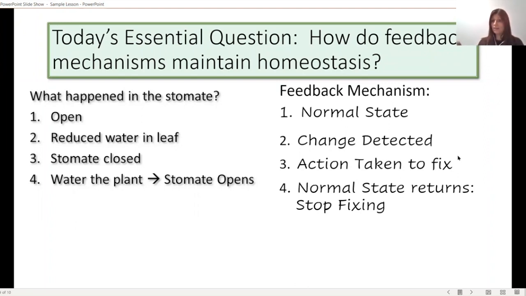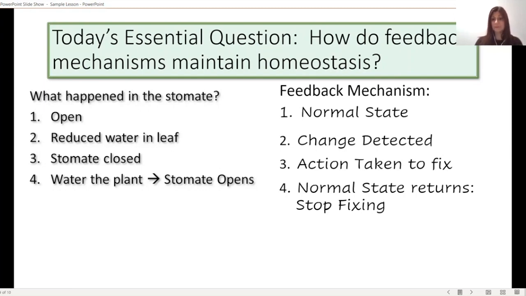Here's the hard part. What if it just kept pumping out the heat? It'd go from 66 to 67 to 68. Usually it takes a little bit more than that to turn it off, so maybe 69. And then the normal state would return. The heat is going to stop being pumped out at that point in time. If this number 4 didn't happen, your house would just cook up more and more and more and more. So the interesting thing is you have to detect a change. You have to take an action to fix it. But once it's fixed, you have to stop fixing it. And so the action that was taken will get cut off.